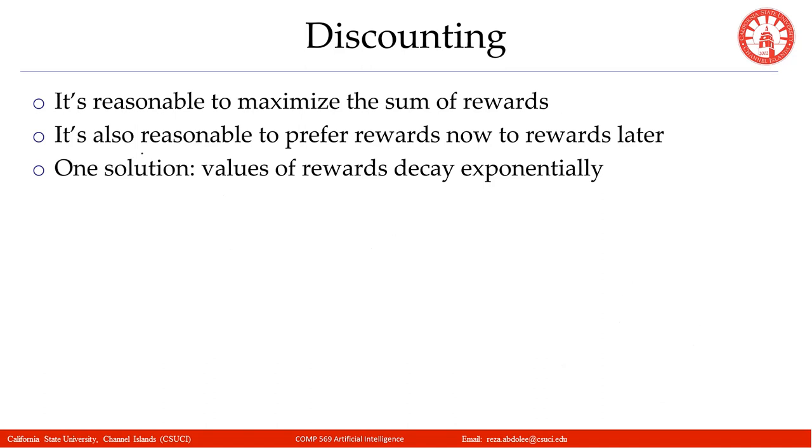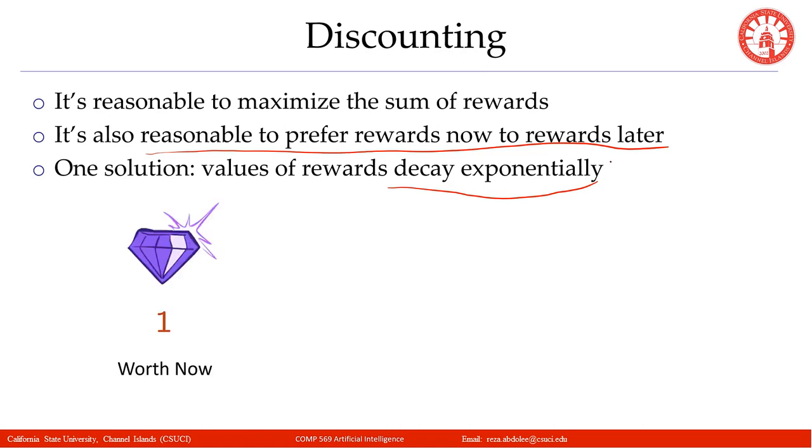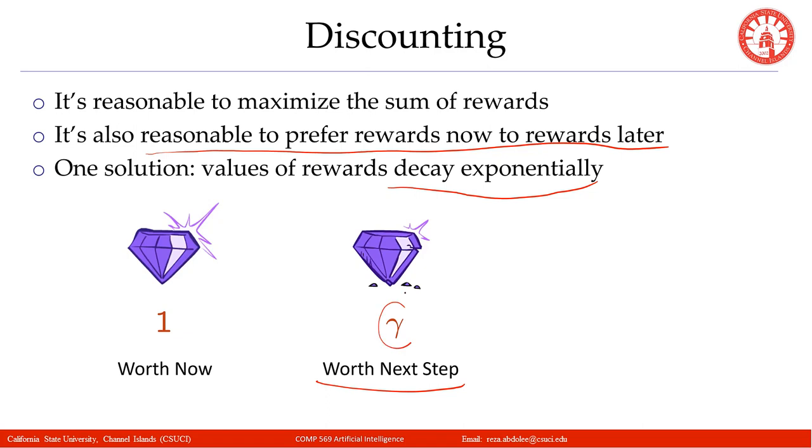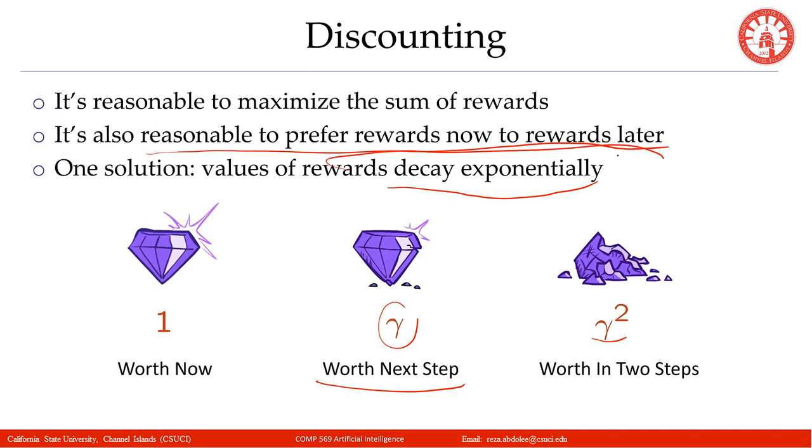So how can we basically formulate the problem so that the agent gets more reward at this time than in the future? That can be implemented using an exponentially decaying function. For example, if the reward at this point is 1 gem, then the reward at the next time step is going to be multiplied by gamma, where gamma is between 0 and 1. At the next step, the reward is multiplied by gamma one more time, and it becomes less and less. So if we incorporate the value of gamma into our reward formula, we somehow model this feature where the agent prefers to get its rewards earlier.